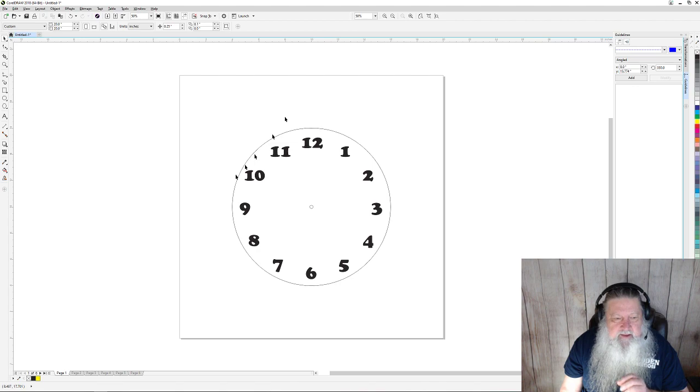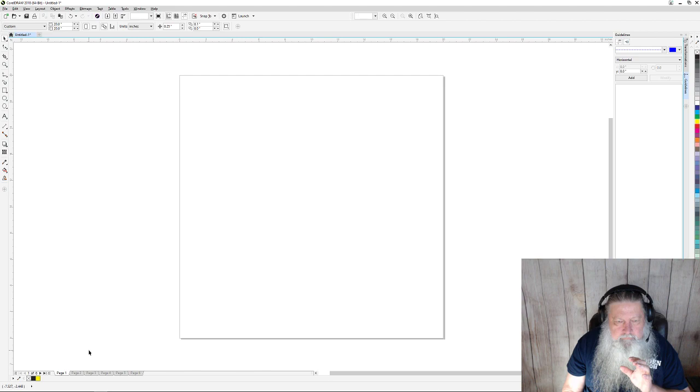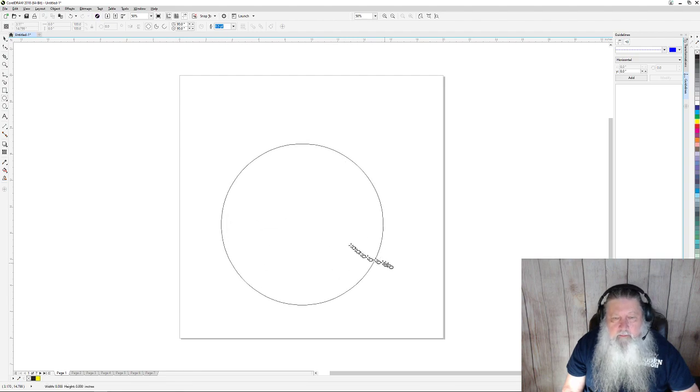And that is, let's say that you want to put the little ticks around the edge of the clock. Now this is going to be a quick thing, and you're going to have to do some playing around with it, because I'm not going to have time enough to get everything precise. But we go back to the same thing and we hold control, make a circle.